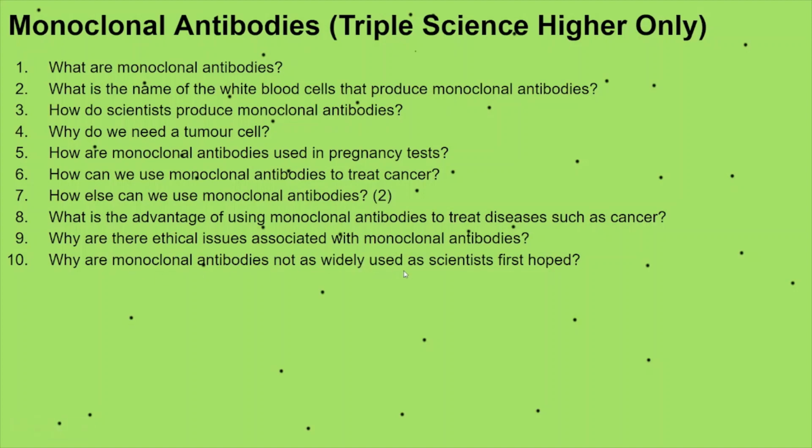They also aren't as widely used as scientists first hoped, and this is because they have much more severe side effects than scientists expected. We thought that, because they're only going to bind to the tumour cells, they wouldn't have any side effects because they won't affect normal cells. While they do have fewer side effects than things like chemotherapy and radiotherapy, they still do have quite bad side effects.